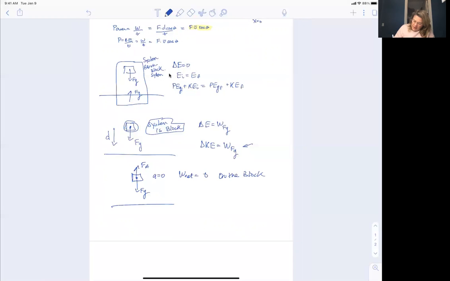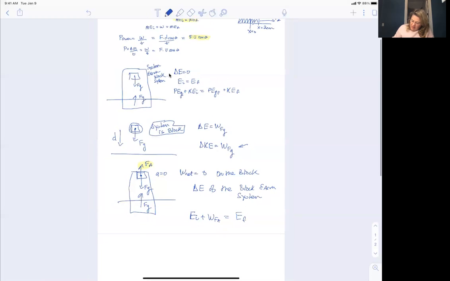But what do I want to know about the change in energy of the block Earth system in this scenario? Exactly the same thing. So now I define it as the block Earth. Well, your hand is reaching into the block Earth system as an outside force. That force of gravity is now inside. So now the energy initial plus the work done by force applied, which is my hand, has to equal the energy final.